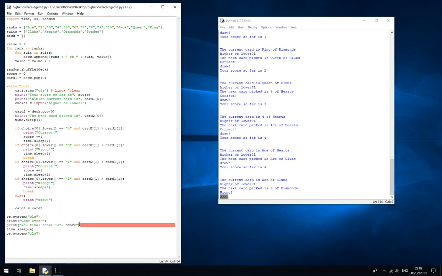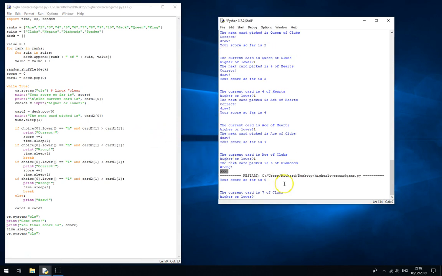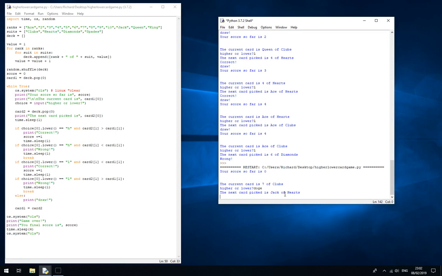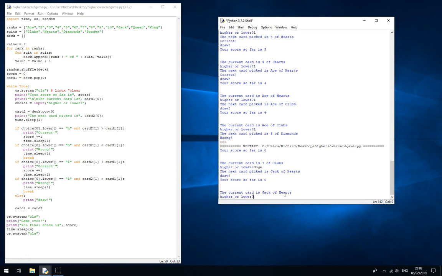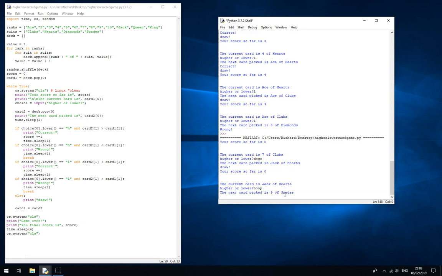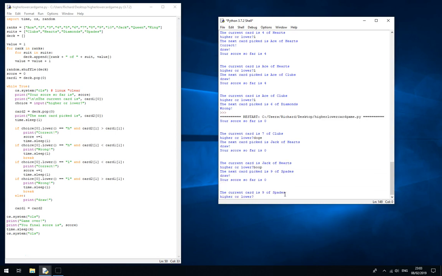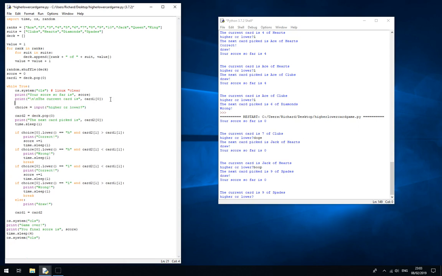So let's just run that. Oops, I've put a speech mark there. So here, there we go. If we run that, if I type in like Doge, it will say draw. It will just keep saying draw. And that's because it tries for those 4 possible answers, but if it fails on those 4, it just assumes it's a draw. When we do the input, it doesn't actually check whether you've typed in higher or lower.